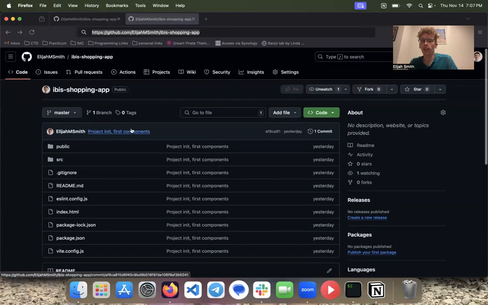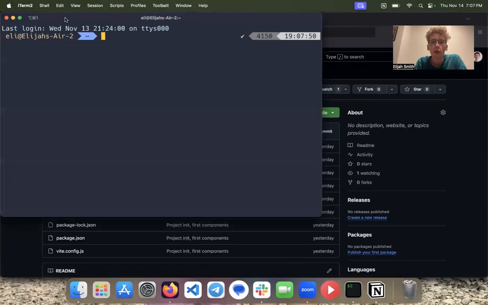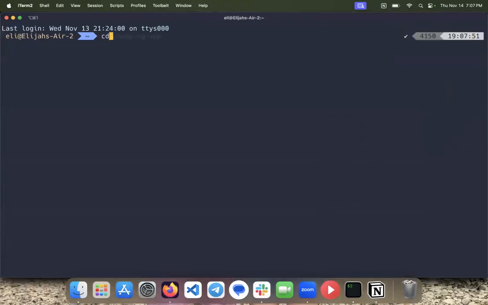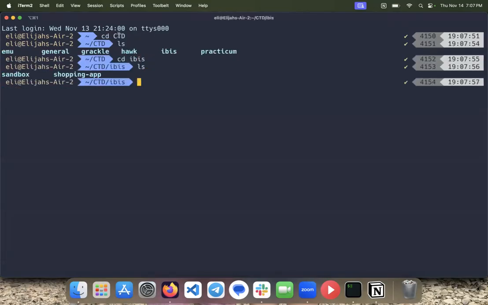All right, let's jump into things and get back into this project. For those of you who don't have it yet, feel free to find somewhere on your computer that you want to run this. I have all of my stuff in a CodeTheDream folder. So I'm going to go into my shopping app, but you could git clone this link that I think I just sent in chat. Although I've not done that. Okay, it is there. So feel free to git clone if you want to, and then jump into it. And you'll need to do an npm i to install all the dependencies. And we'll go from there.